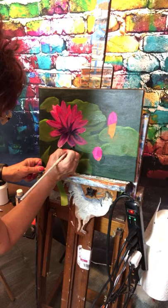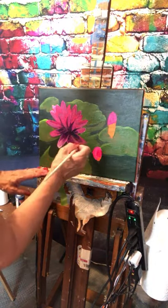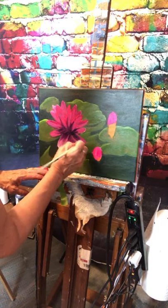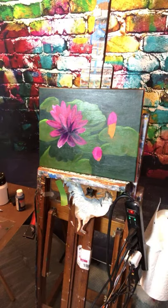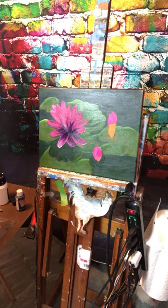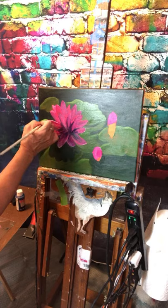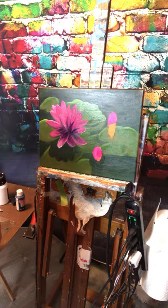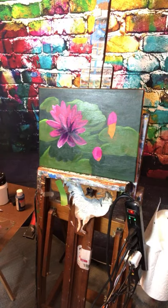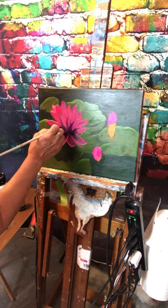This little thing has to look like it's turning up. Still dry brushing. Right on the edge here of this one, I'm going to just put it right here. There's some light there. Okay. And let's put some light right on this one here. And I'm going to put more magenta out to put this right in here.